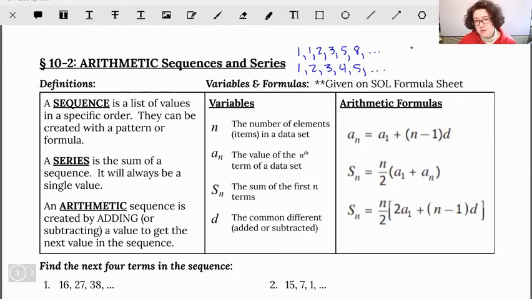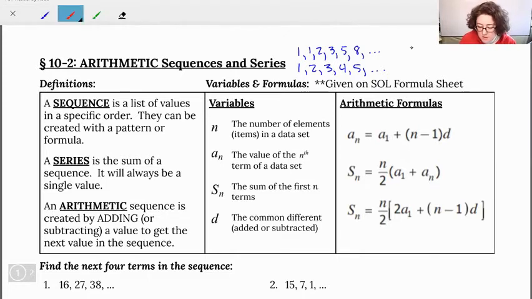And so the variables involved, we have n, which is just talking about which term we're at. So for example, if we were talking about the first term, that would be 1 for our n, because it's the first term in the sequence. Our fifth term, n would equal 5. A sub n would just be what term is in that spot. So in the two sequences that I have written up the top, for example, these two would be a sub 2, just the second term in whatever sequence.